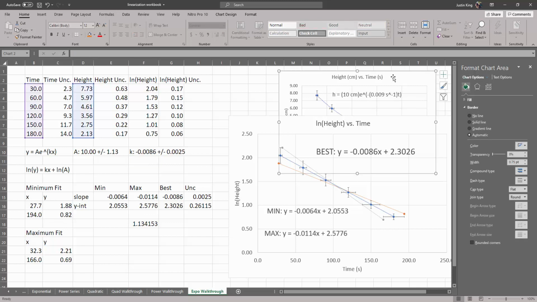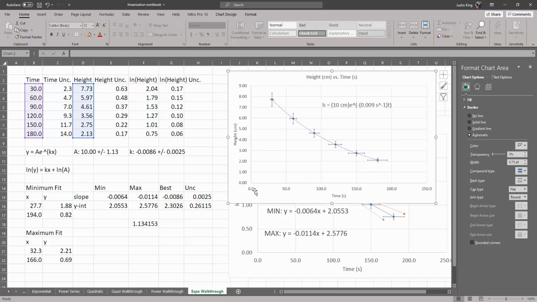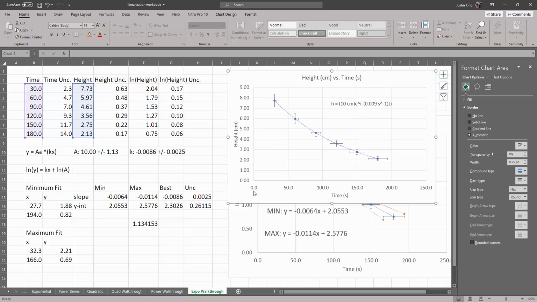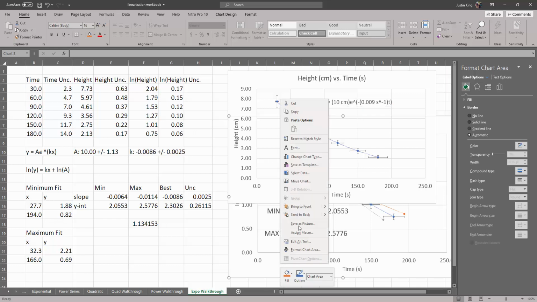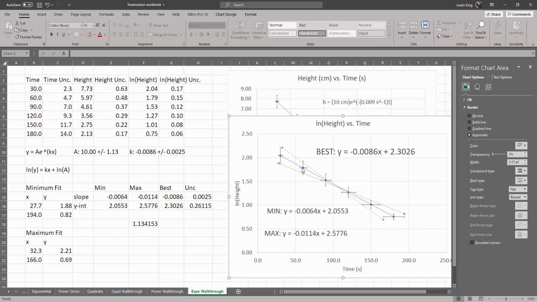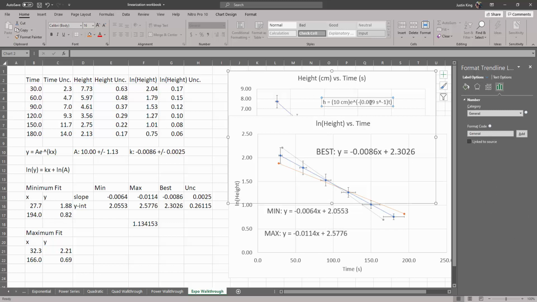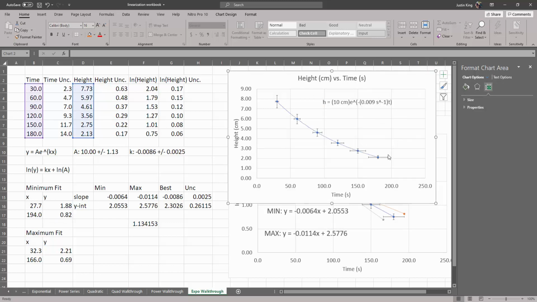I'm gonna bring this graph to the front and embiggen it there. So this graph of our dependent variable versus our independent variable was an exponential decay. Excel gave us this equation, and we linearized it. Bring this back to the front. We linearized it. That's this blue line. And when we linearized it, we were able to figure out the minimum slope and the maximum slope, which allowed us to determine the uncertainties in this 10 and in this negative 0.009. And so here they are.